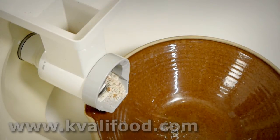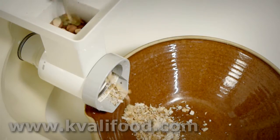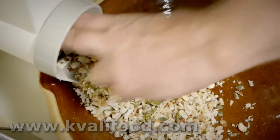Then I take the nuts and I just mix them all together. And the seeds. They get the same treatment and they get the consistency of muesli too.